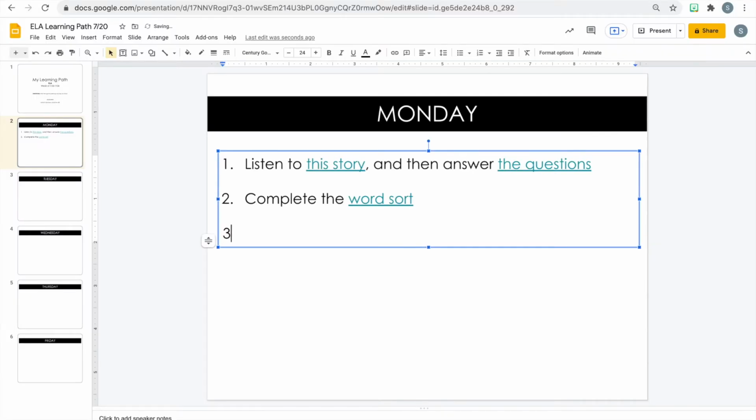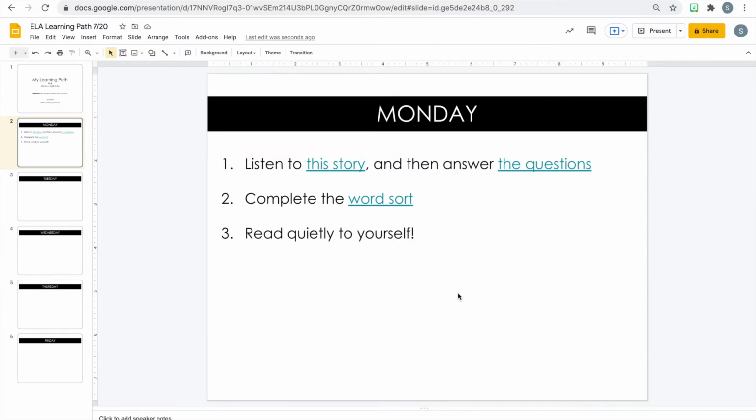All right, and so let's say that the last activity for Monday is that the students are going to just read quietly to themselves. And that will definitely fill up their Monday. One thing to be thinking about if you're not really sure if your students are going to be able to complete the activities in one day, always err on the side of safety. The difference between a pathway like this and a pathway that we explored last week is that last week they could just continue to pick up wherever it was that they left off. In this pathway, we're expecting our students to get through these activities each day.